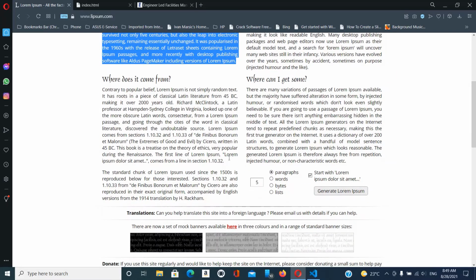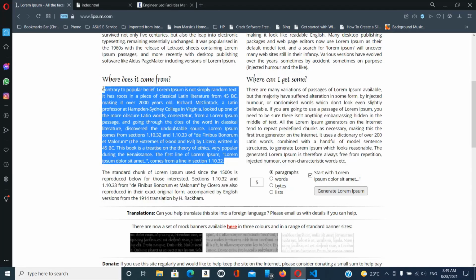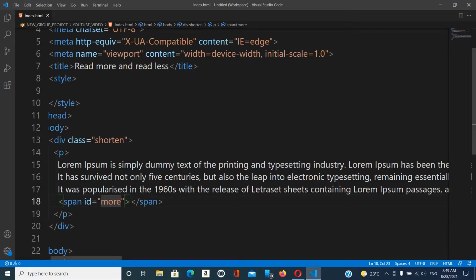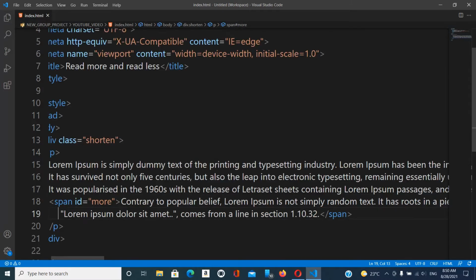Let me go down here and copy this one, and then place the paragraph in between the span tag. Place it here, and then reduce the length.